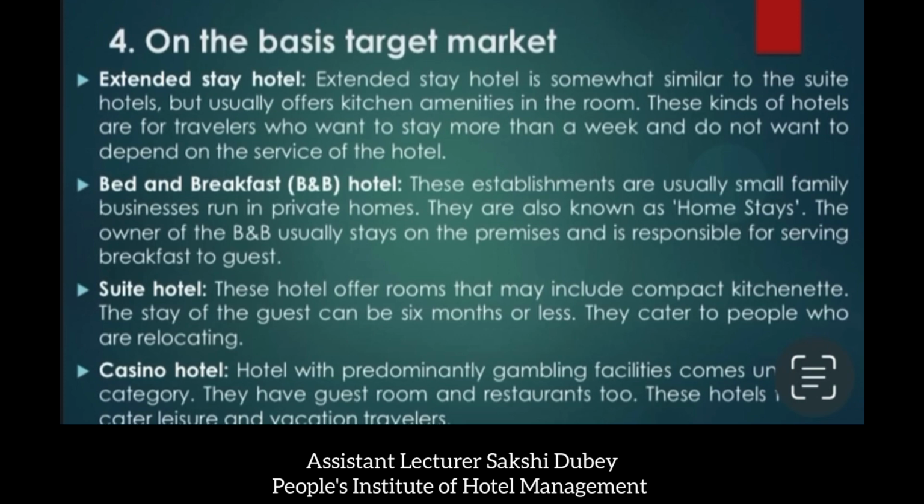Then suite hotel. The hotel offers rooms that may include a compact kitchenette, and the stay of a guest can be for 6 months or less. Then there is a casino hotel, a hotel which also has a casino, or we can say they have guest rooms also, they have restaurants too, and they also have a place where gambling facilities are there.